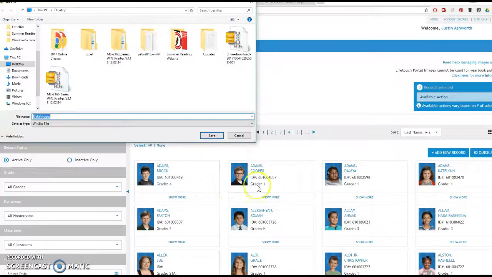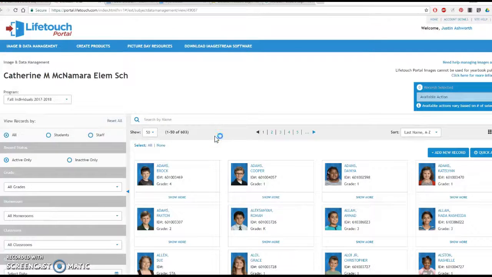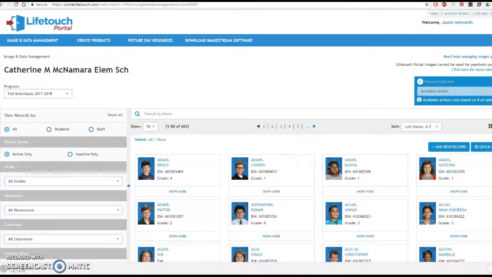So I waited about 1 or 2 minutes, and up popped this box, which means I have my image files, and it looks like they're going to go in a zip folder. The name of it is Data Images, which is fine, so I'll leave it how it is. It's going to go to my desktop, so I'll click Save. And this will download that information onto my local machine. So now I have all my JPEGs ready to go, and I can head back to Mandarin and work on uploading them into circulation.